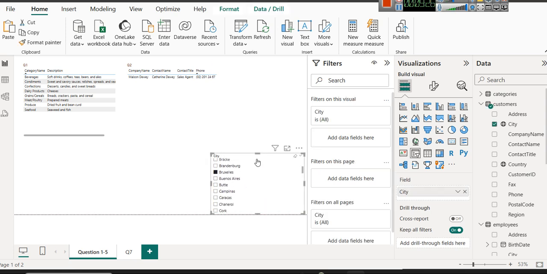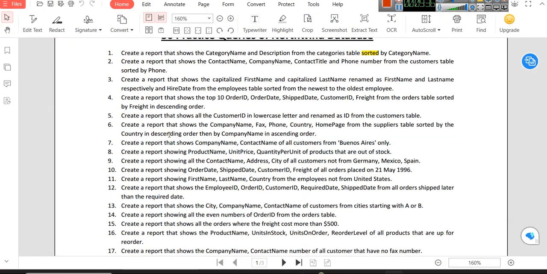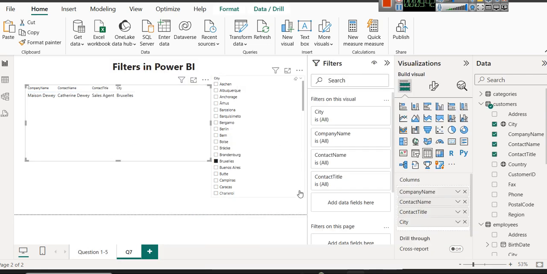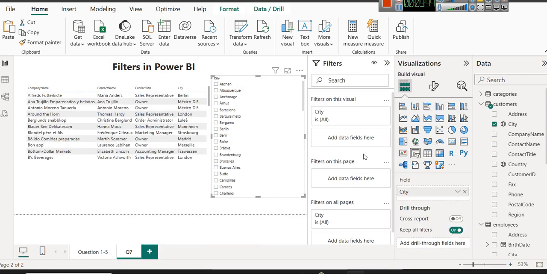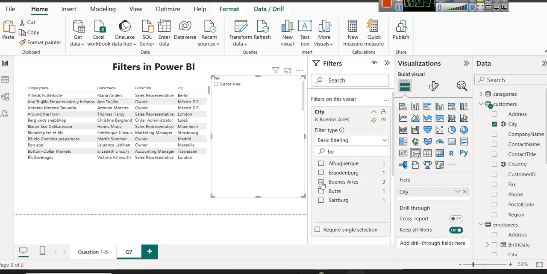So today you have to try these things. You have to apply these filters this way. Suppose our question 7 was to create a report that shows company name of Buenos Aires only. If you want to apply a hard-coded filter, you can directly apply it: instead of city is all, you can select Buenos Aires or whatever that name is.